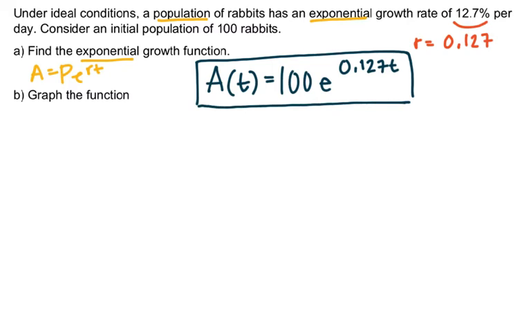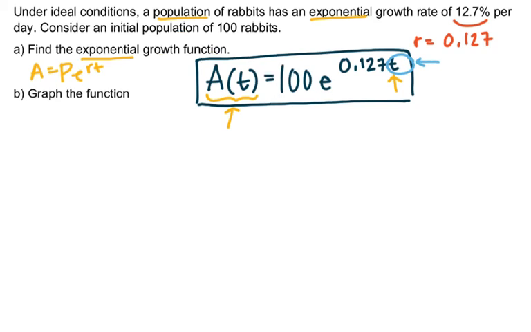It's very important to remember when we write a function that we have an input t and an output A of t. So we have an independent variable x and an output variable f of x or y. We need those variables in there. One mistake I find is students will start reading through the problem and plug a value in for t too soon. If you do that, you're missing a key part of this portion of the problem, because it says you need a function, and a function has to have an input and an output.